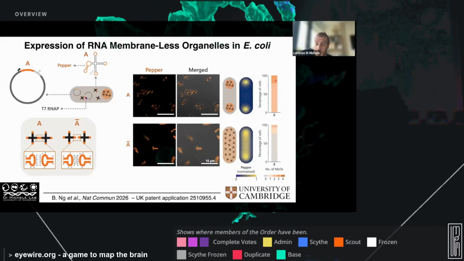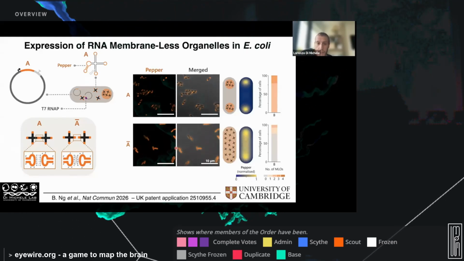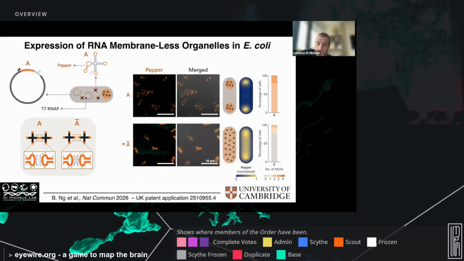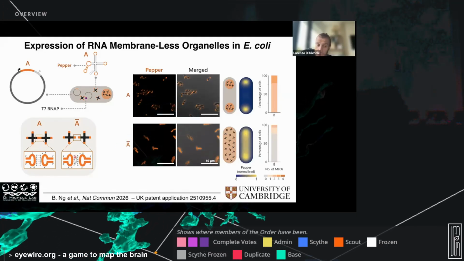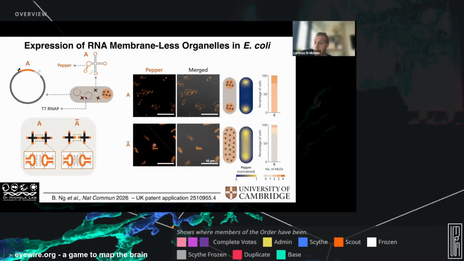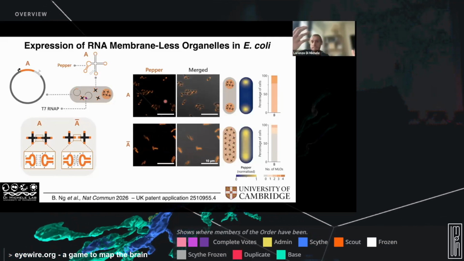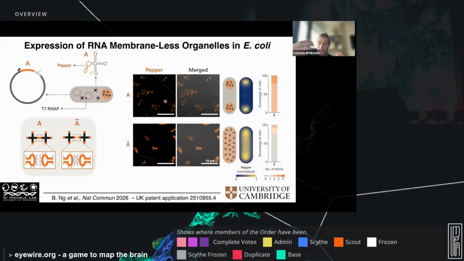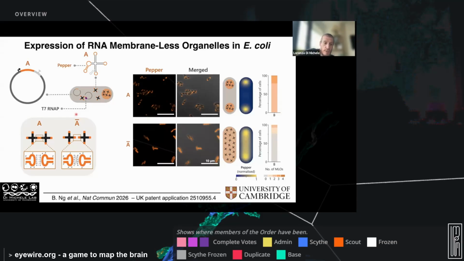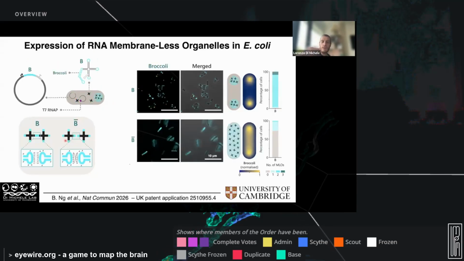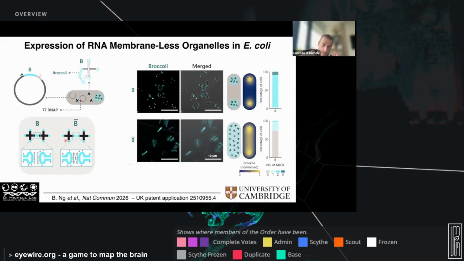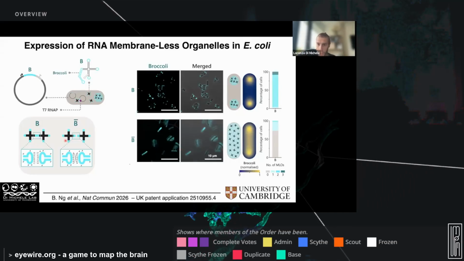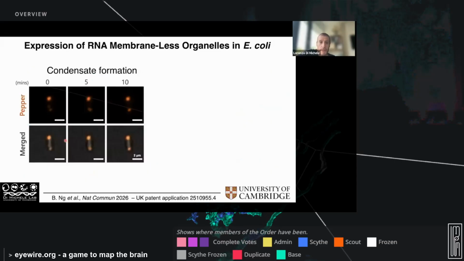Some cells will have 3, and we'll come back to that. But the important point is that if you do the control with the scrambled kissing loops, you get uniform fluorescence, indicating that this is not just random RNA crashing out and being pushed at the poles, but it's actually condensation specifically induced by the base pairing. You can do the same with nanostar B, and pretty much it works in the same way.